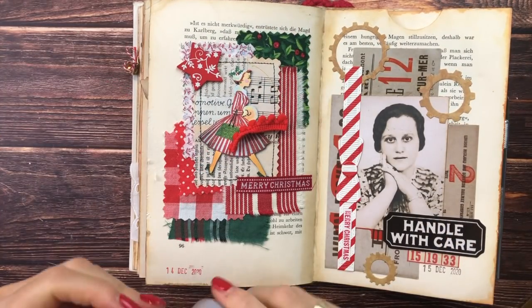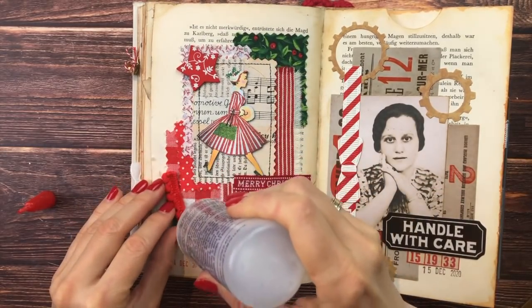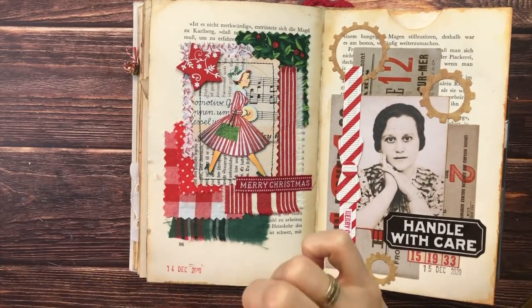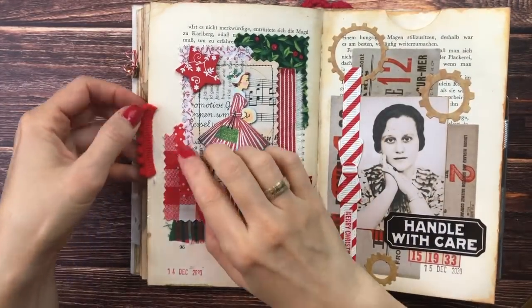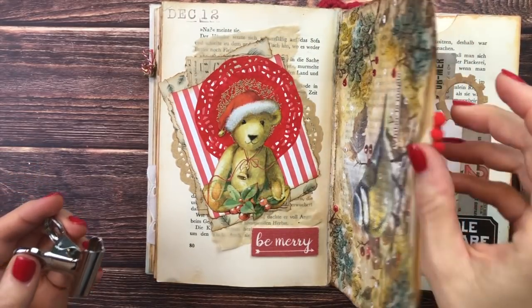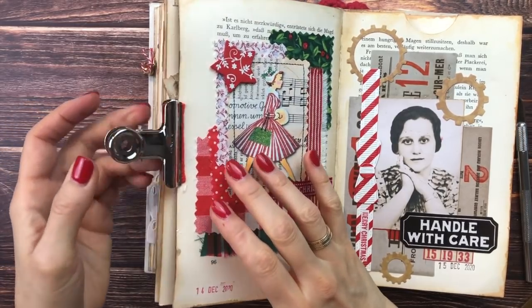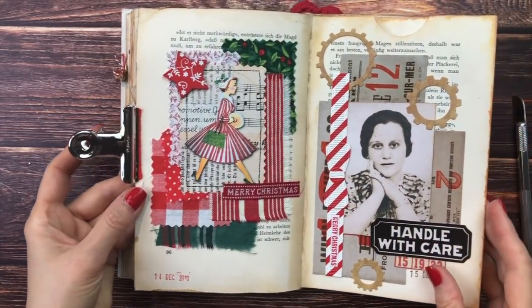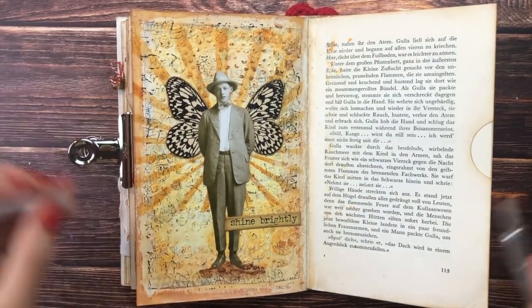Going to take my 3-in-1 glue. I think I need to clamp this down. It is resisting a little bit on that one side. So that should help.